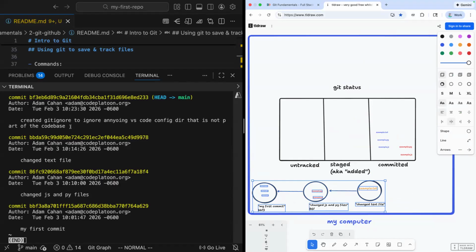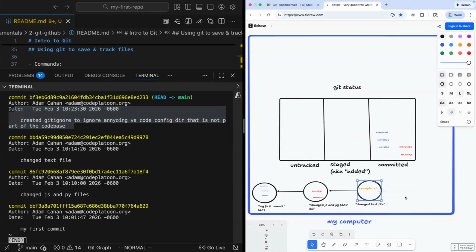And in fact, I had a commit here to create this .gitignore file, which was sort of an icing on the cake thing that's a little outside the scope of today that we don't have here in our diagram. So let's just add it. Create .gitignore.